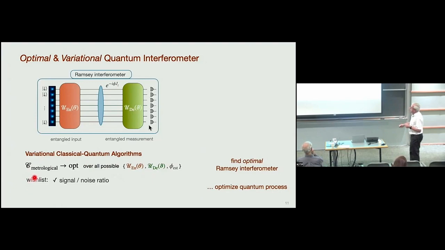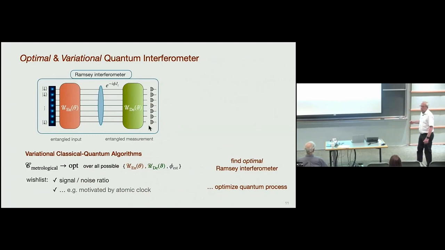So the way that I look at it is like this: when we talk about the metrological cost function, we have an imaginary discussion with our experimental friend, where we ask him, what do you care about, and what do you measure? Give me a wish list. Of course, the first thing on the wish list will be signal to noise, but there could be more things, like, motivated by an atomic clock, that you might have a very large dynamic range. And then we would like to optimize this interferometer, giving a cost function that summarizes the wish list that the experimental friends have.